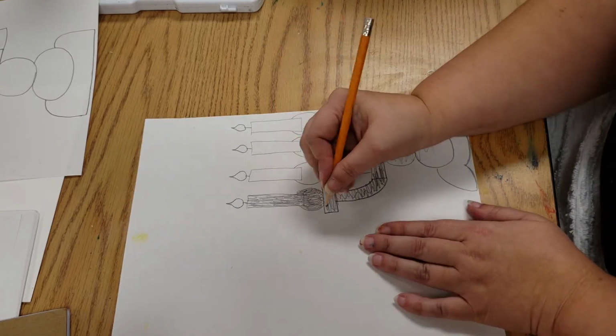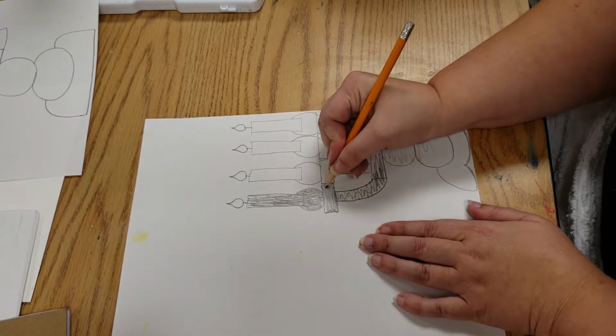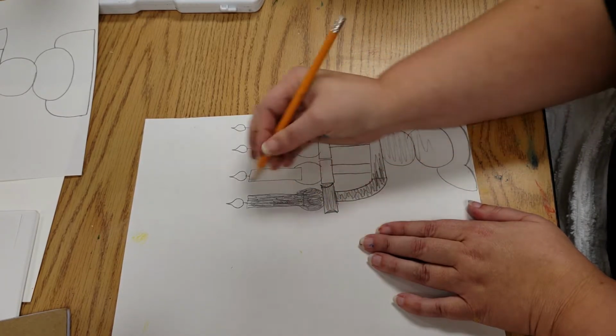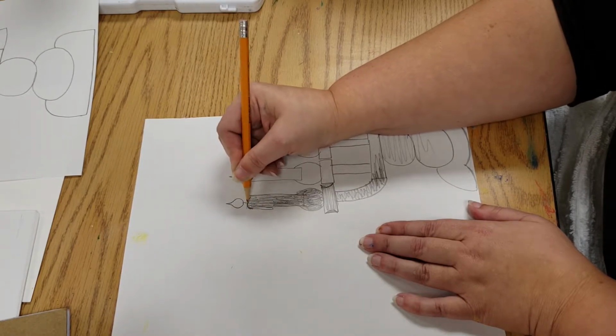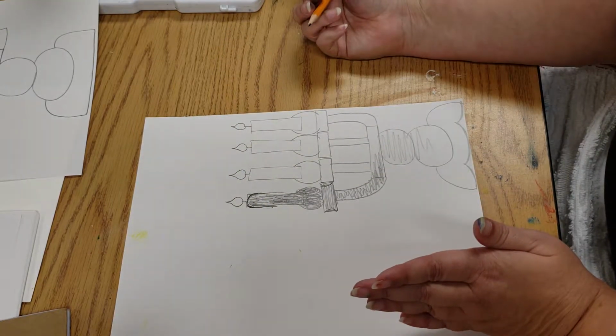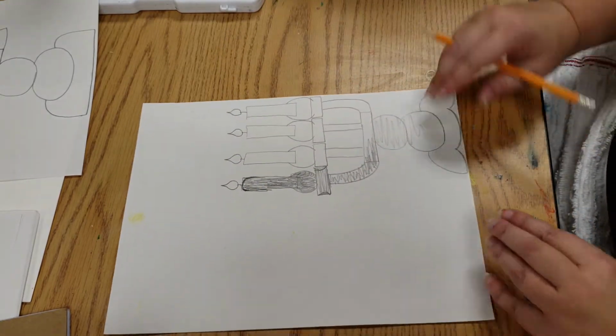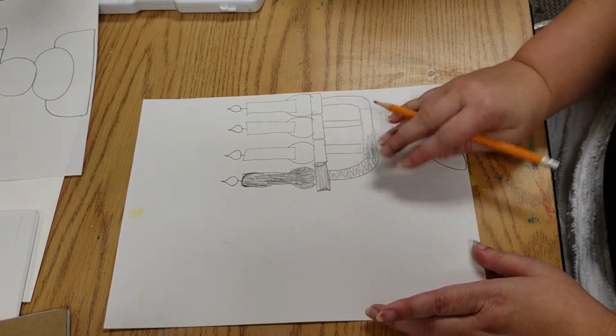And you can also, if the kids feel like it, they can go back and add little details and affect the shape, and they can even add little bits of wax falling down. They can round off the candles. That's totally up to you and them. Alright, so after you have your candelabra, now we're going to add the bird.